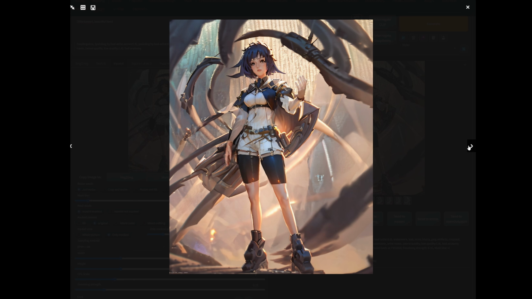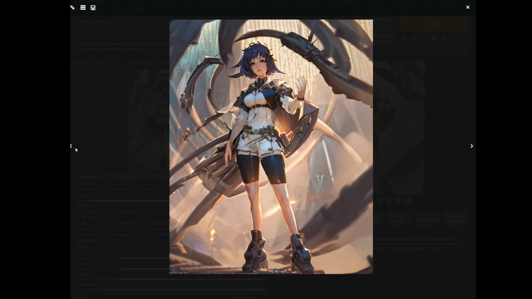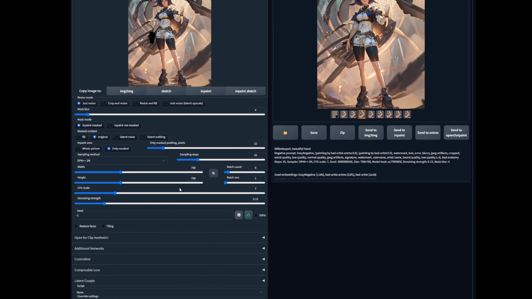This one looks like... I want one that's like not too red. Maybe the denoising was too high. I'll go back to 0.1.